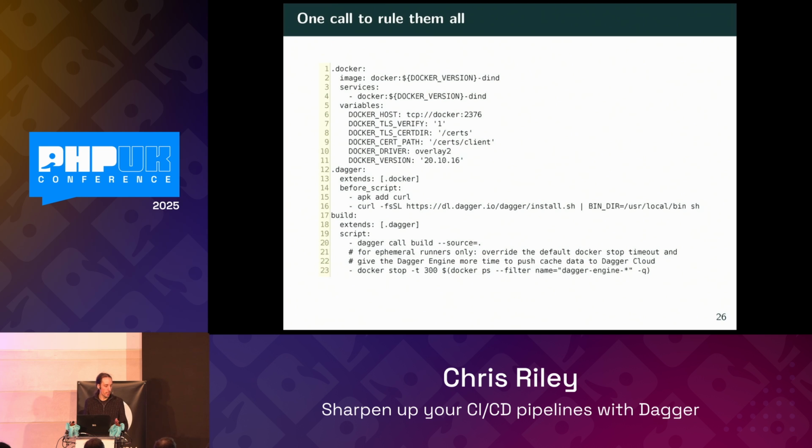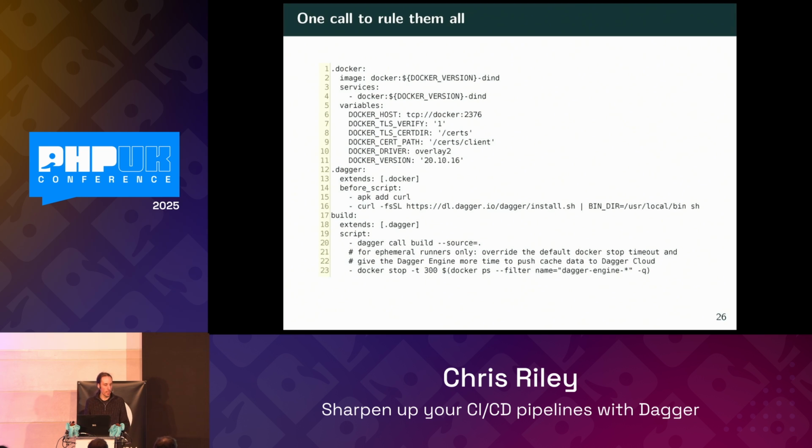The first way you could do it is have one call into Dagger, one call to rule them all. In this case, you would have a lot of Dagger functions, but you would effectively create one main function, an entry point in your module, which then goes and calls all the other functions that you've defined inside your PHP. That simplifies your CI interface, and you can literally just do one call and it does everything. The downside to that is that you can't parallelize it, and you get one big long container output in one go. So it might not be optimal.